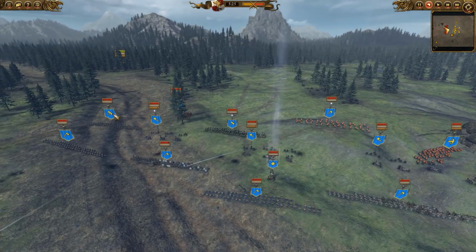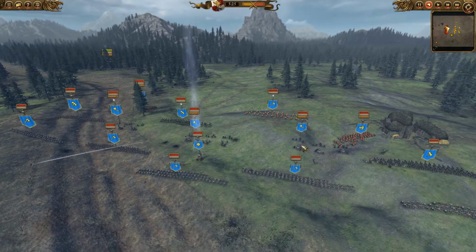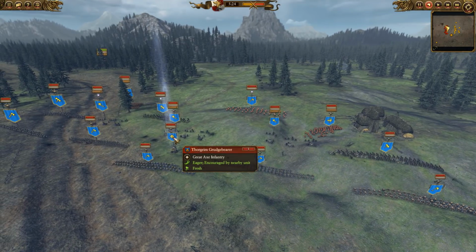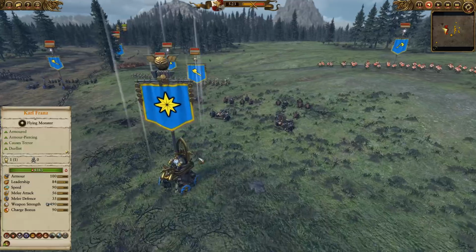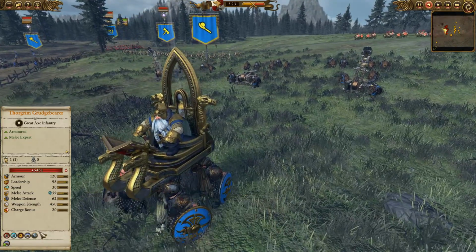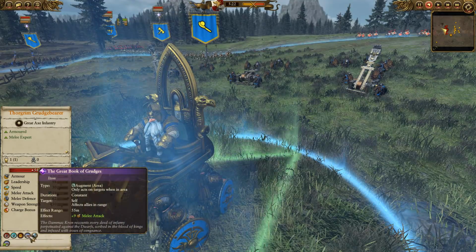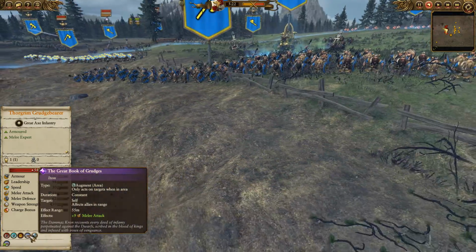But he does have the Grumbling Guard, and he does have some longbeards with great weapons in the back, which is going to hurt a lot, as well as all the artillery. He's got Thorgrim, and Thorgrim's just got some great buffs for everybody nearby. Although it doesn't look like he's brought a heck of a lot of stuff on Thorgrim, but he does have the +9 melee attack, which is pretty huge, actually.